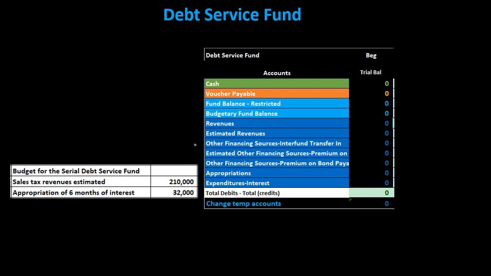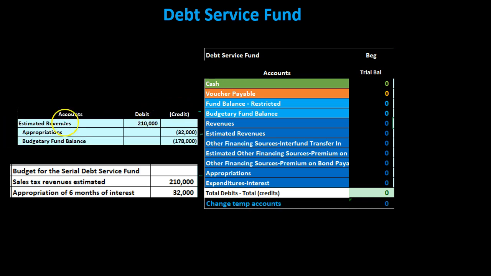So first we would want to identify those budgetary accounts. We have the estimated revenues. That's going to be a budgetary account because it has estimated in it. When we think of revenues, it has a credit balance. So the estimated revenues is going to have the opposite, or a debit balance. We also have the appropriations down here. It doesn't have the word expense in it, but it's kind of related to the expense or the expenditures. Expenditures having a debit balance, then the budgetary account related to it, the appropriations having a credit balance. And then, of course, we have the difference between the two, which is kind of like the budgetary net income kind of number. It's going to go into the equity section, into the budgetary fund balance.